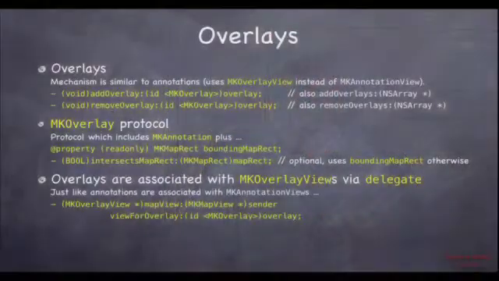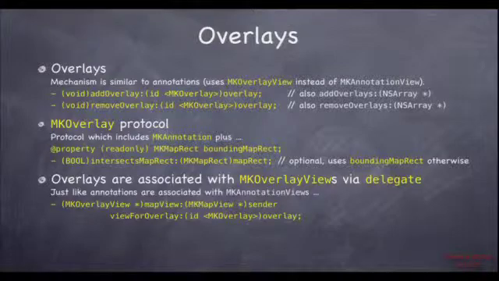Overlays I don't have time to talk about, but you can think of an overlay as very similar to an annotation, except that instead of just drawing an image and you click on it, you actually can implement a draw rect, essentially. Okay, so you can draw, overlay the map. And usually overlays are larger, right? They're not at a single point, right? They're going to be some overlay of a route or something like that, and you're going to actually be drawing it. You set the overlays in the same ways you do annotations, right? You add overlays and remove overlays.